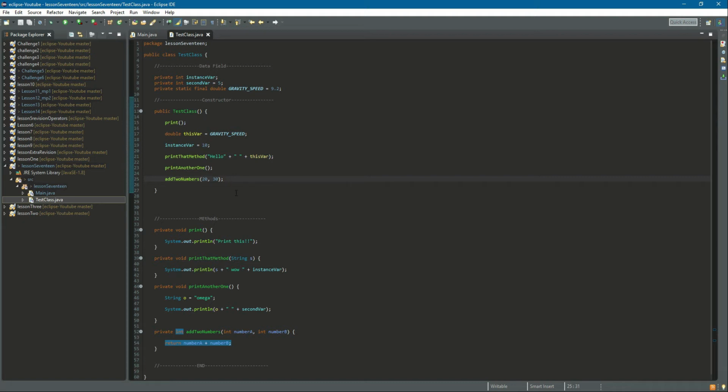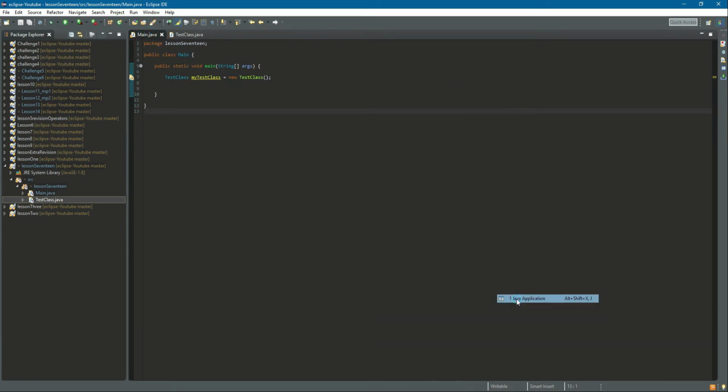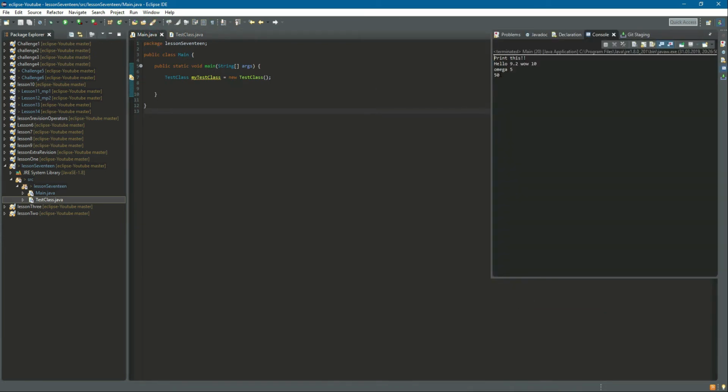We don't specify what to do with these two numbers, because we don't have anywhere the method system.out.println. So the way to do it would be to create a system.out.println here, put the whole thing inside it, and now we say to the compiler, print out this result. Let's see it happen. And now we have a result, the 50.